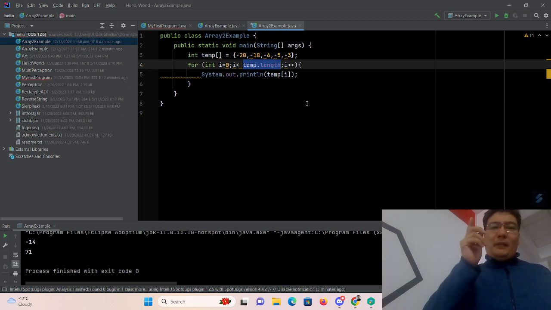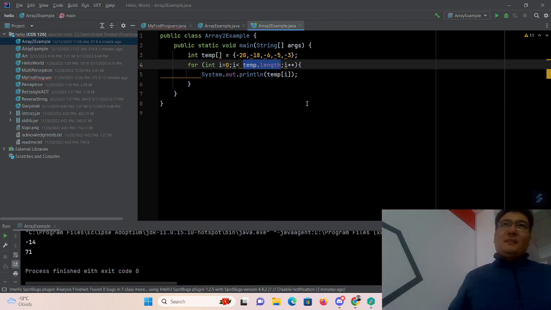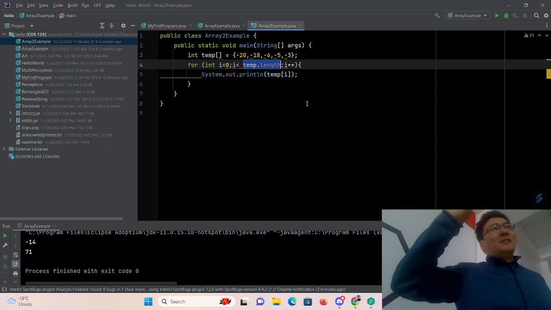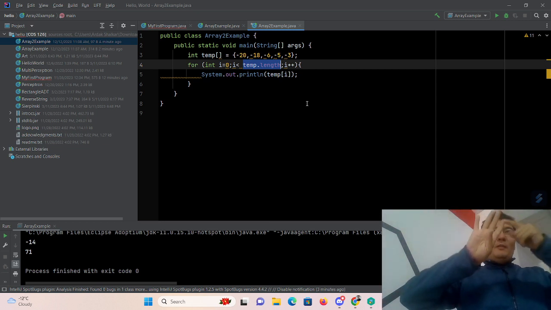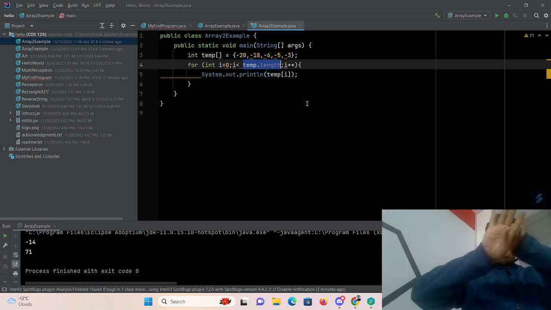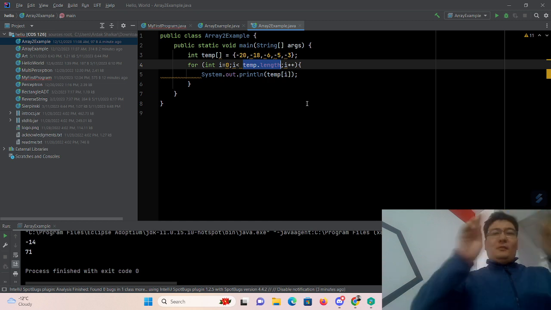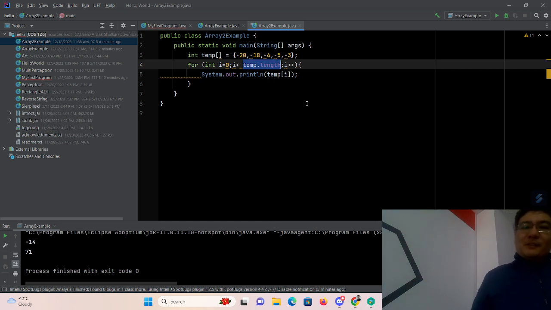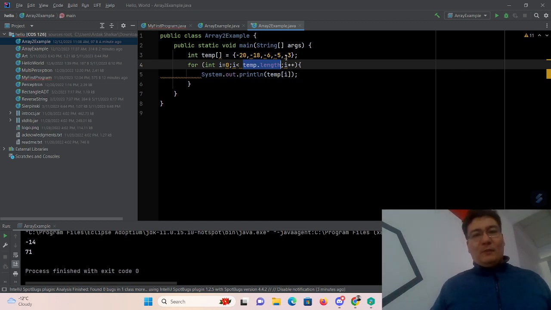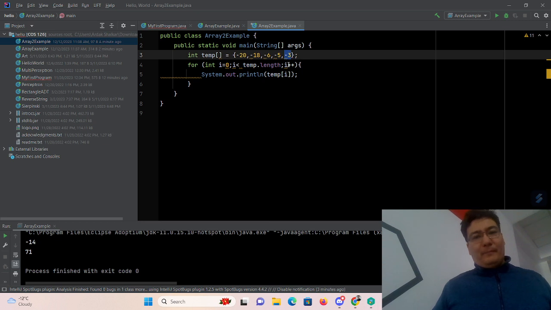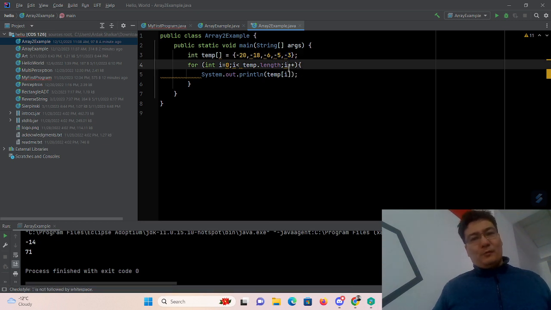You count when you have lengths. You just count elements. Yeah, it starts from 0, but the last index is always length minus 1. So for example, you have 4 elements, and the last one will be 3. 0, 1, 2, 3. If we have 5 elements, the last one will be 4. And this is i plus plus.